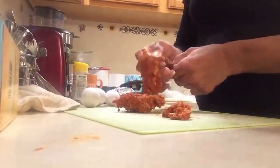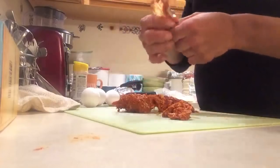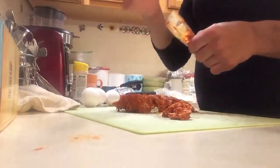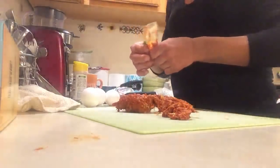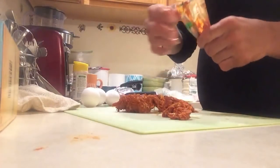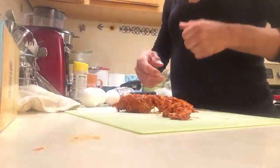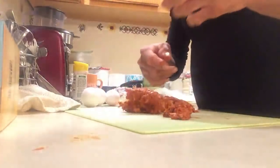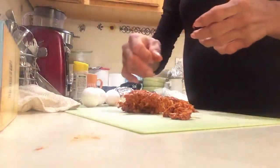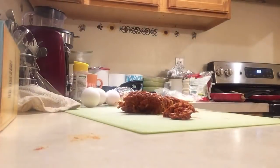Yeah, so I'm not much of an onion person, even though onion and garlic is good for you. I hate it. But like I said, if I don't see it, it won't gross me out. I'll still eat it, like in Mexican tacos, I'll eat it.